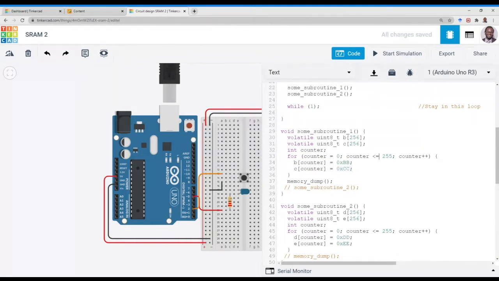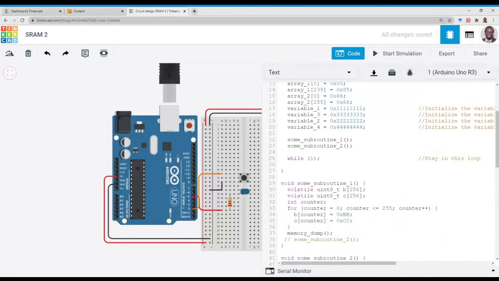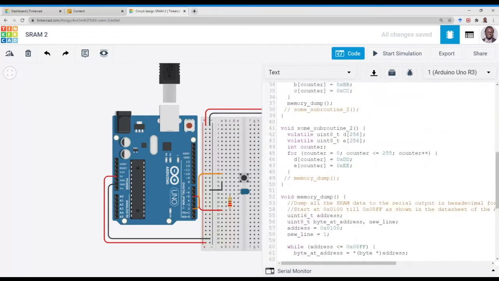It's just an array that we are assigning, and we are filling all of them in this particular case. So in subroutine 1, function 1, we are looking at B and C as the local variables, and in subroutine 2, we are looking at D and E as the local variables.